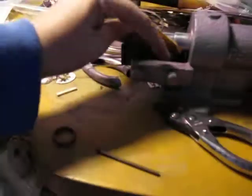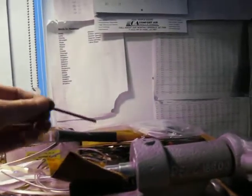Leather's in there, and again, this is slid over. This is going to be a smaller ring.